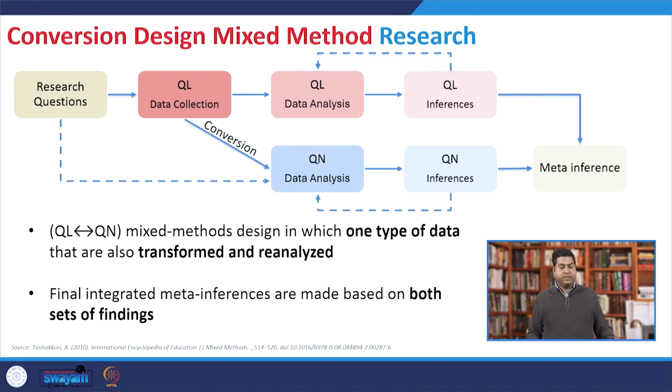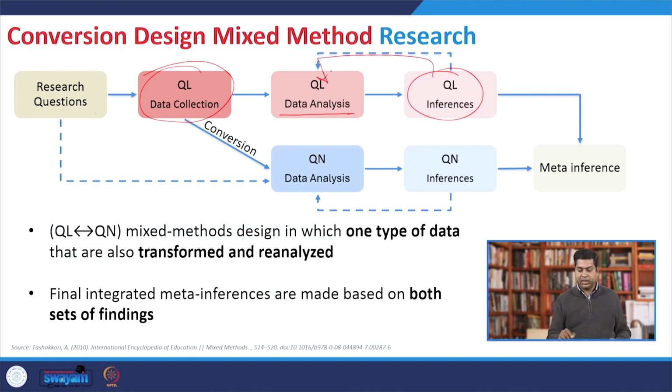Now coming to the conversion design, mixed method research. Here we have research questions, we conduct the qualitative data collection, and then we perform a qualitative data analysis and bring out the inferences. If you need more analysis, you go back. But it is a single data collection where from qualitative inputs you convert it to quantitative input. Many times we just get certain information in some sort of quality, like a sense of happiness or a sense of safety.